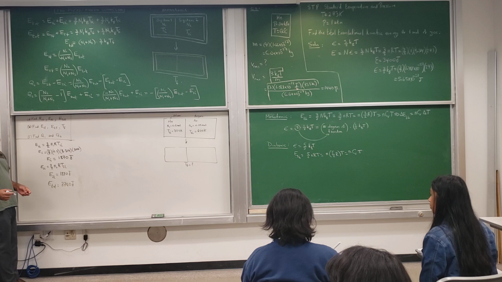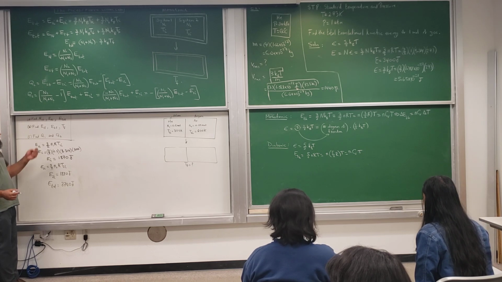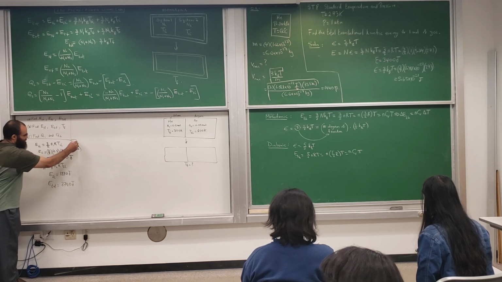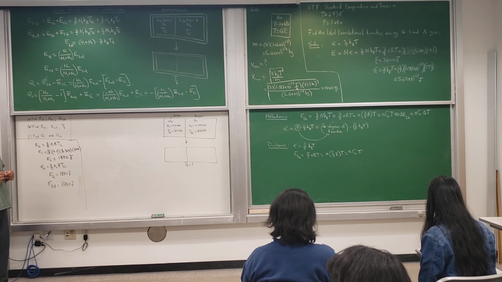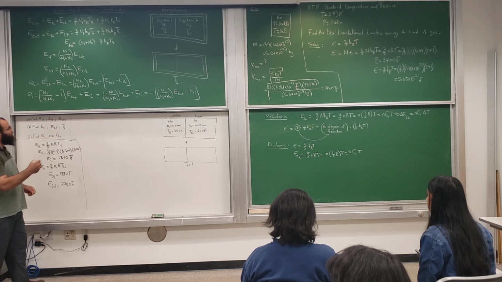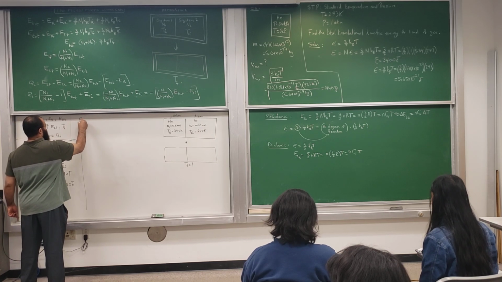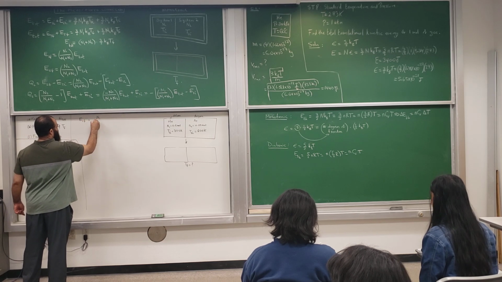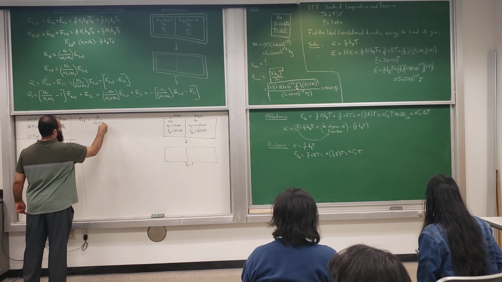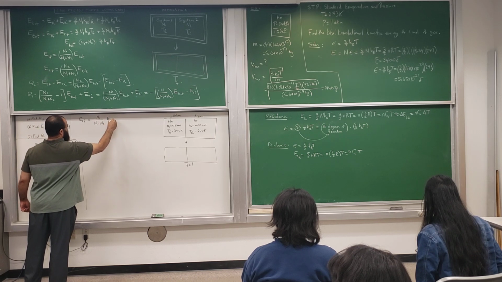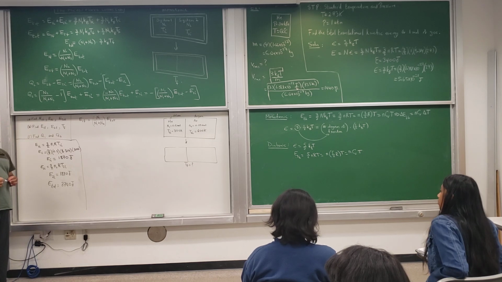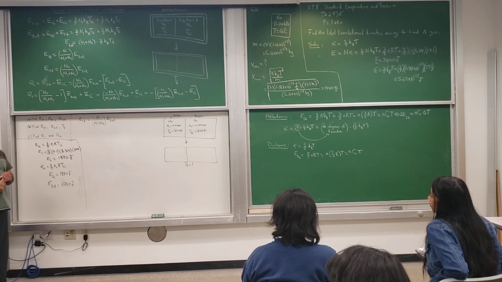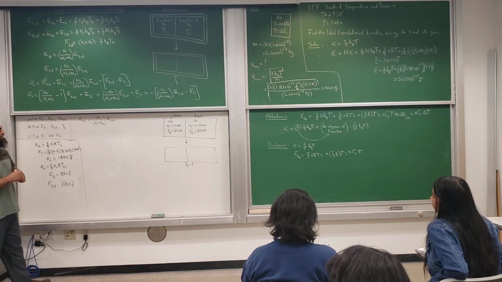Good. Now we really want to know the final temperature, and we want to know E1 final and E2 final. How are we going to do that? E1 final is equal to N1 over N1 plus N2 times E total, just because of what you said earlier. But these are capital N's, not little n's. Does it matter? Homework: show that. It turns out it doesn't matter, but let me show you why it does not matter.